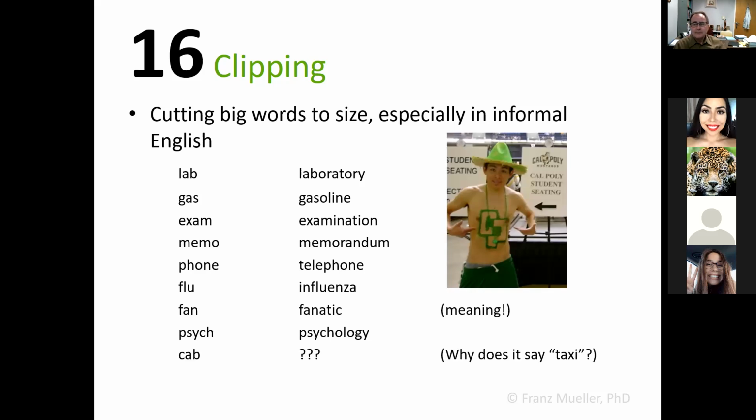Cab. Let me call a cab. You know the long form of cab, and why, when the cab arrives, nowadays you get an Uber, but a few years ago, when the cab arrived, it's usually a yellow color or something, and the sign on the roof doesn't say cab, it says taxi. Why would that be? What's going on over here? What's the original longer word? It was originally taxi cab, right? Taxi cab.